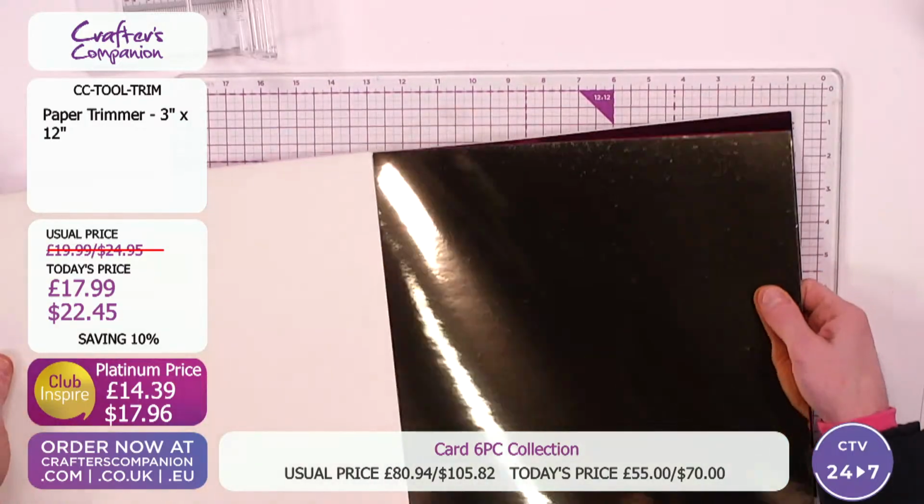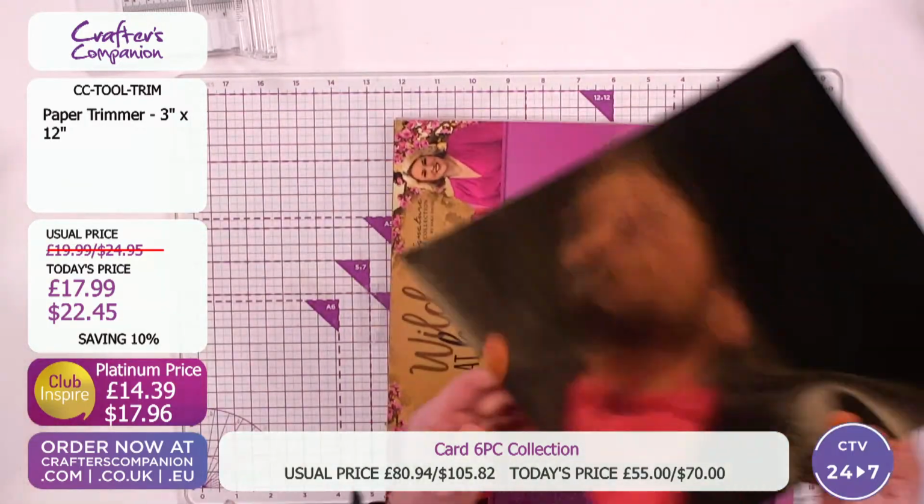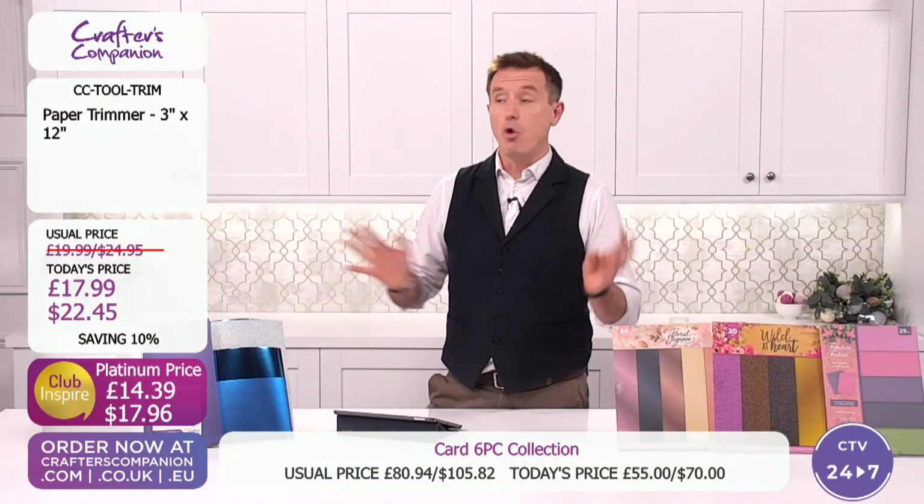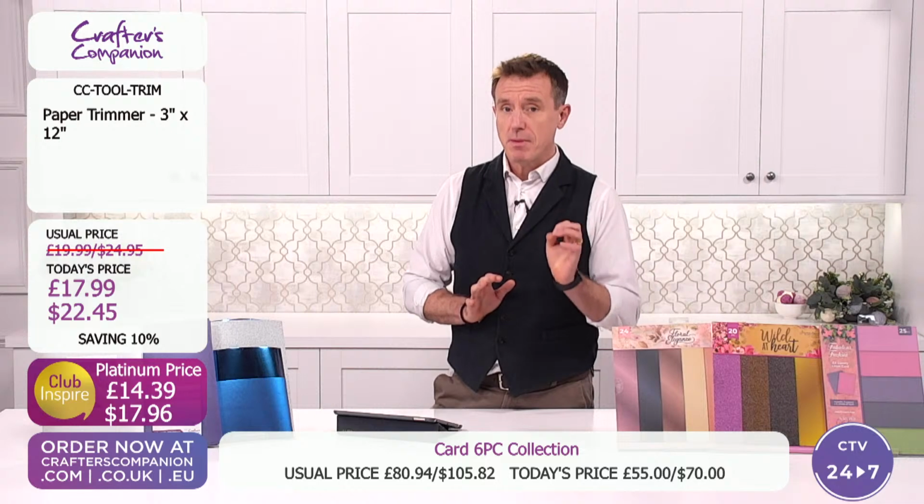I've just done fuchsia. Let's, sorry to interrupt you. Is it safe to say that? So if I'm looking to get a trimmer, right, and I haven't got a guillotine or a paper trimmer, is it probably best then to dive in?